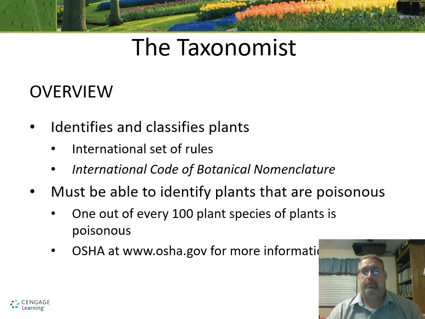So there is a person who is a taxonomist, and this is a real job. There are people who go out there and they identify plants, and there are books that you can utilize to help guide you through the taxonomy of a plant. They are like a field guide, and you start to look at a plant, and it'll start to ask you certain questions, and you start to answer certain questions. You come up with it's in this family, and then if it has this characteristic, it's in this order, and then if it has this characteristic, it's this genus, and then you start to get further and further and further down, and you're able to identify these plants.